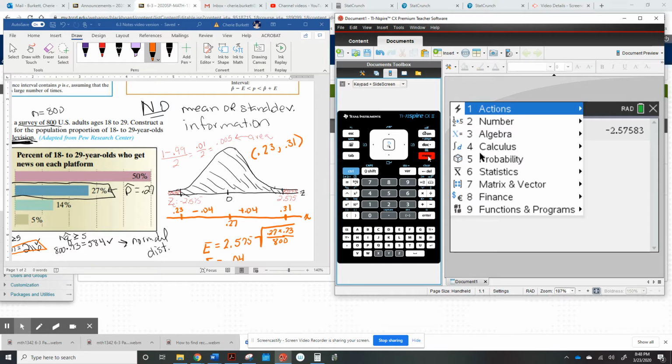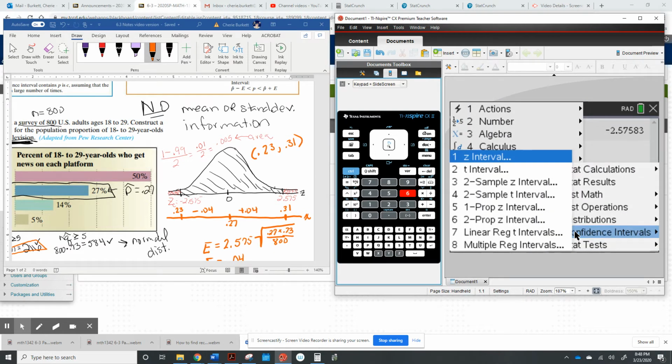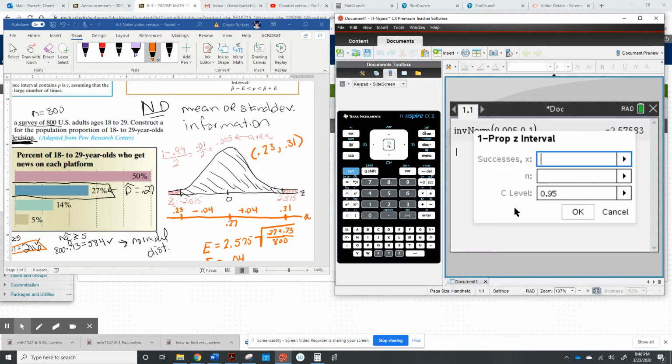Now, we want to find the actual interval, the confidence interval. So we're going to just do menu, we're going to do statistics, we're going to choose confidence intervals. And what are we doing? Proportions, a 1 proportion. Everything that we do is a 1 proportion, not the 2 samples. This is a one sample Z interval, a 1 sample T interval, and a 1 proportion Z interval. So we're only going to do 1, not the 2 samples. So we choose this one, and this one's just like StatCrunch.